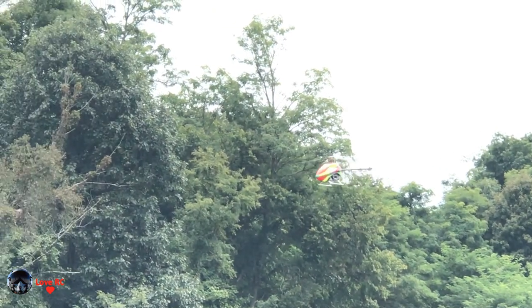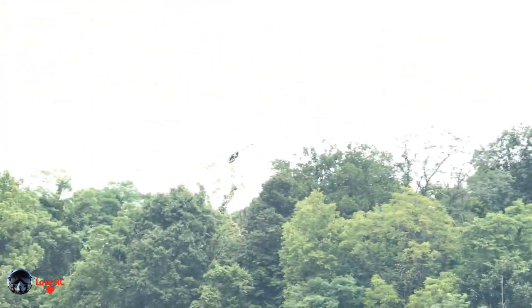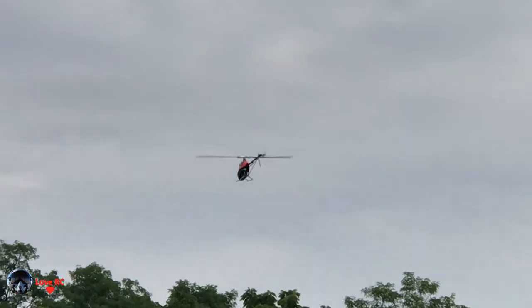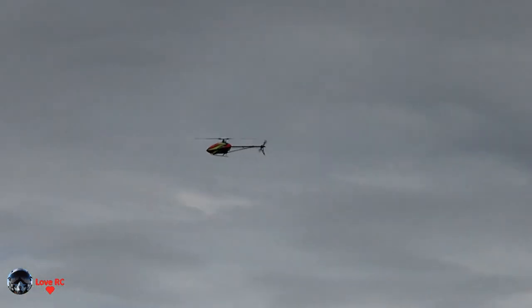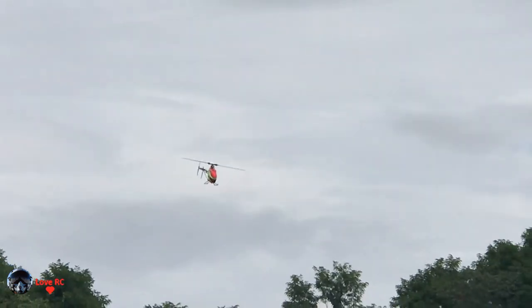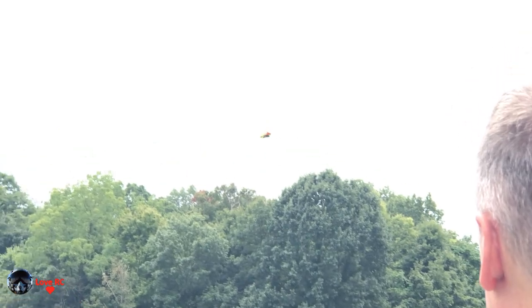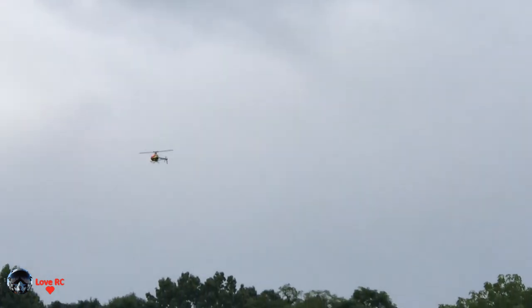This is a little bit higher RPM and it's flying a little bit more than 40, but I'm not gonna do any 3D stuff. So if I switch this to the mode where I can actually fly 3D, it'll get better — it'll idle up a little bit more, but not tremendously, so I don't have a big jump on it. I've also reduced the time by a minute to account for the higher RPM.